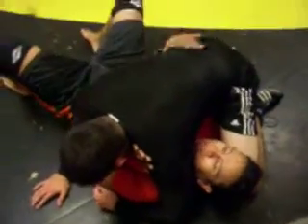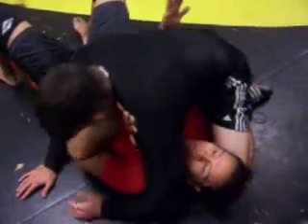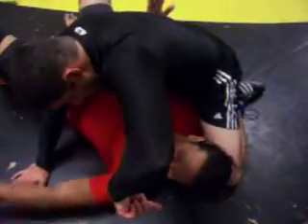And if he's real tight in there, or if he's over this way — if he's real tight in there and I want to try to go out the back door — I'm going to get here, and I'm going to lift up, and then I'm going to scoot this way.